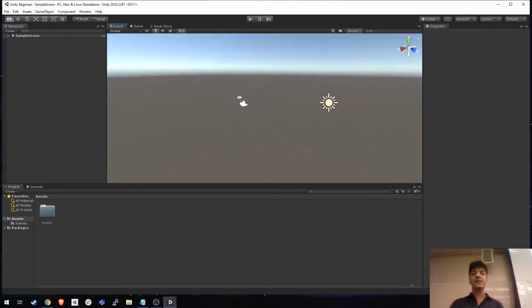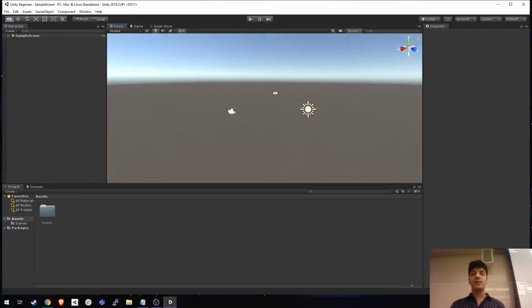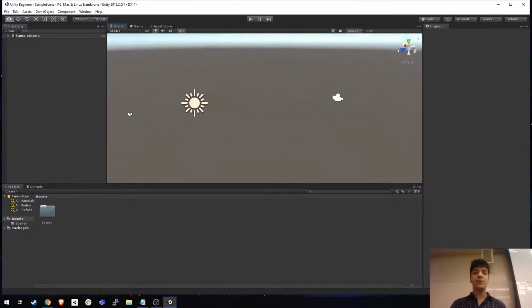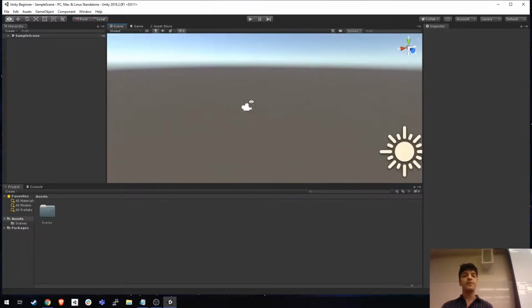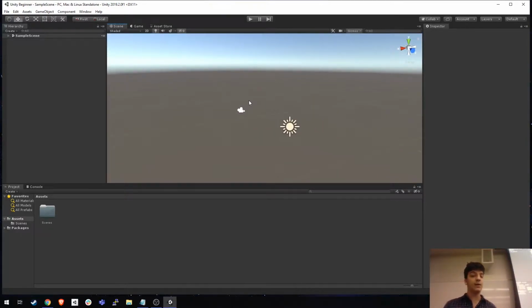But this takes a little bit of practice, especially for beginners. So really get accustomed to moving around your viewport and seeing the objects that you have in 3D space. Basically you hold right click and WASD. Now you can pan around with middle mouse, and you can use the scroll wheel. There's a bunch of things you can do here, but the best way to navigate around is using this first person control scheme.